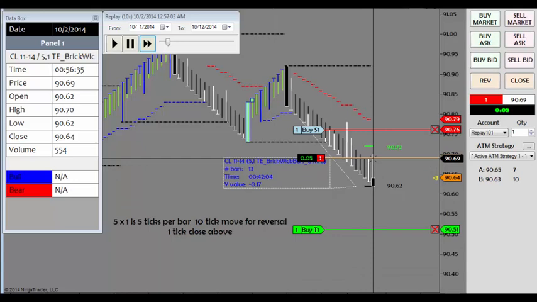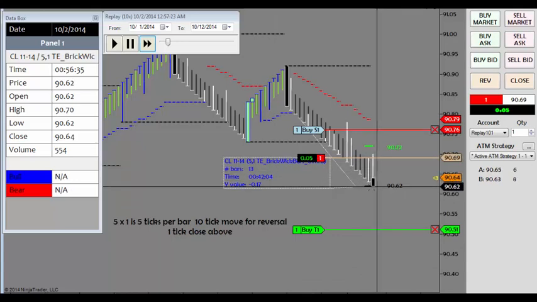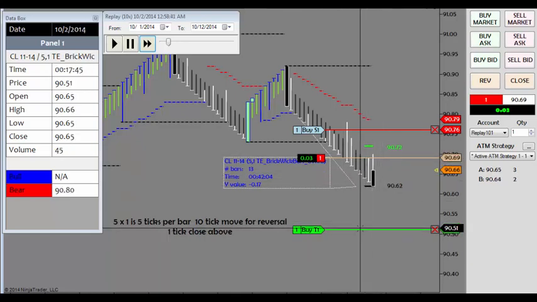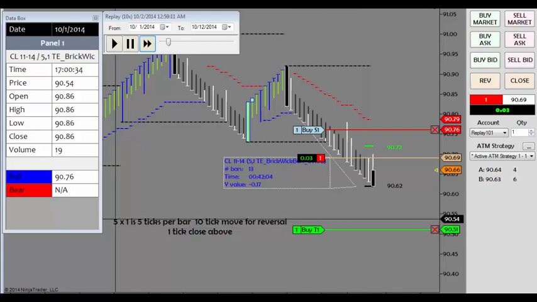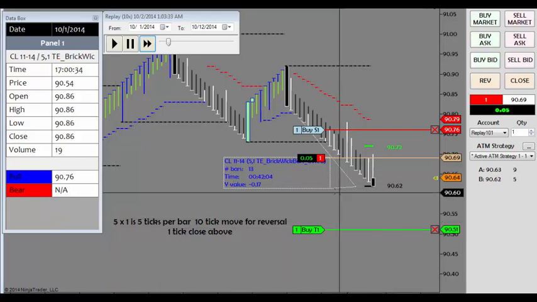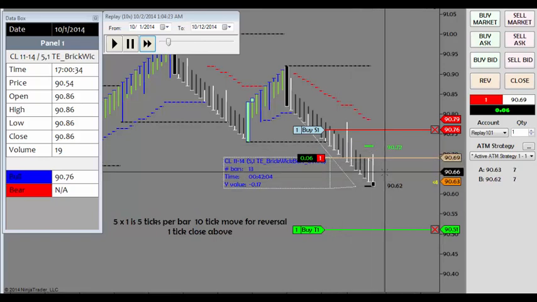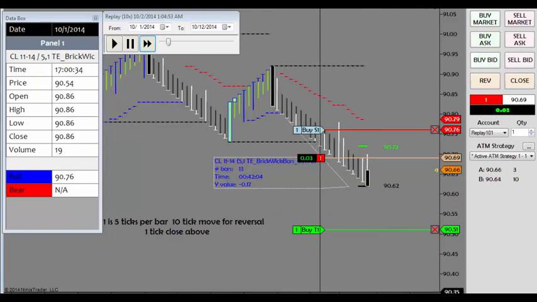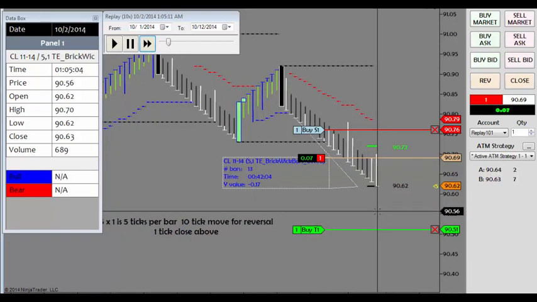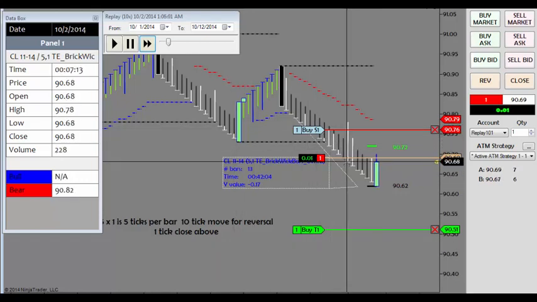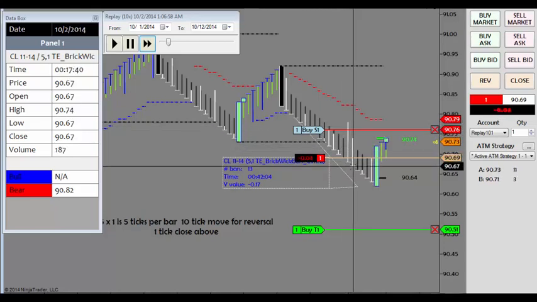Now you'll note from the time that we got short here, as the market pulls back and literally just retests the low of this BrickWick bar, I'm up right there, 69 down to 62, which is 7 ticks. All right, now, as we see the bars right here, one of two things will happen. We'll rally right here, and you'll note this is fantastic for scalping. And so when we're doing our testing, we can back test in the replay mode like we're doing now. We can also take a look at the bars and know that this particular candle right here rallied back to the highest high before it rolled back over and then made a new low.